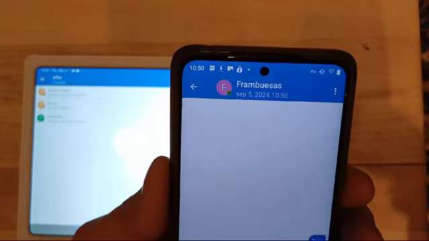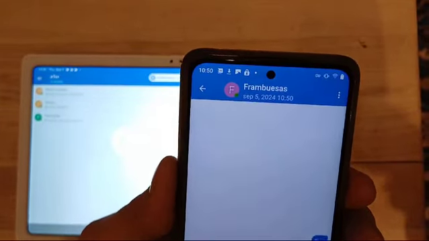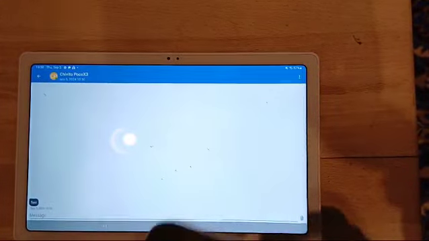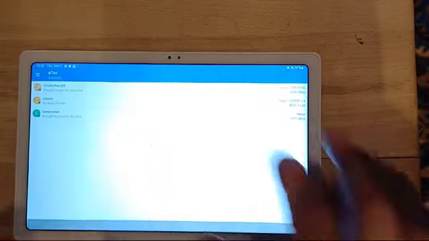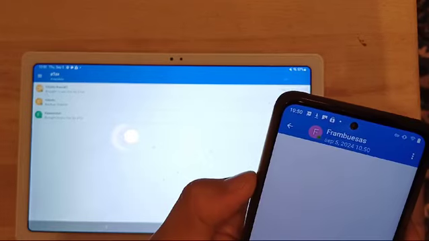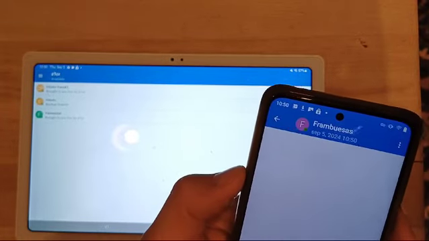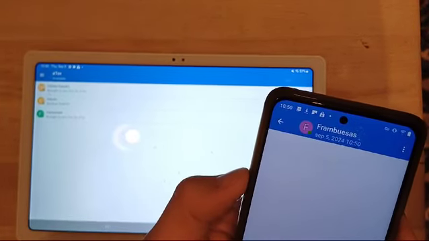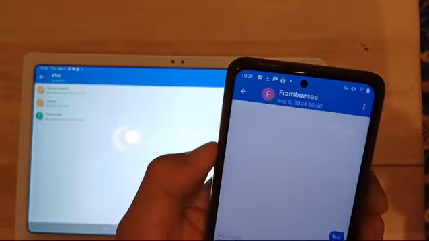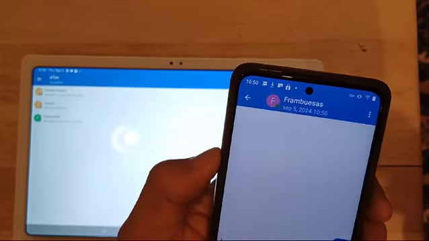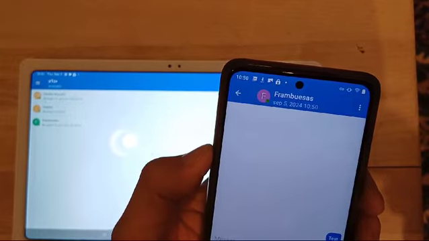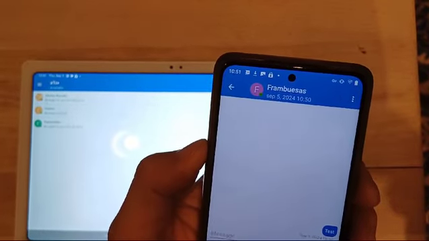So far, I think it works really well. It's fast at sending messages. We received a message here. Much faster than, for example, the Matrix Element app, at least if you use the official matrix.org server. It's not a super advanced and polished app, but it works. And you can also send files, although I don't think it handles big files well.